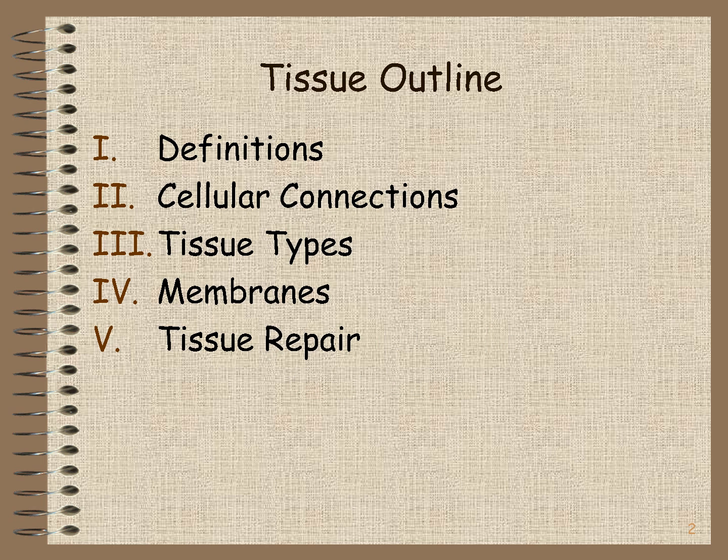So, first, as the basic outline shows, we're going to go through basic definitions of tissues. We'll look at their cellular connections and how the cells are held together. We'll also then start breaking the tissues up into their individual types. After that, we will take a look at the different membranes inside of the body. And the last piece is we'll look at tissue repair.